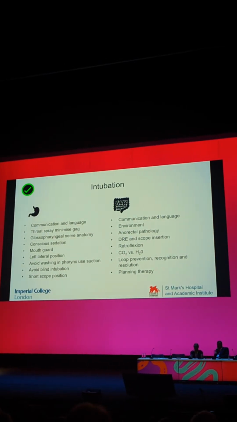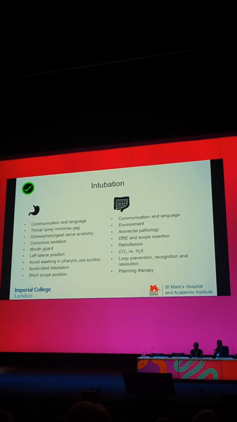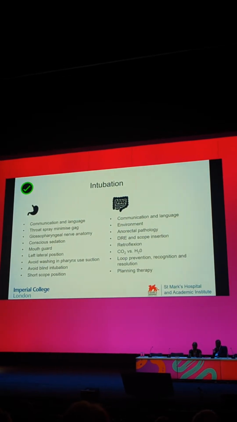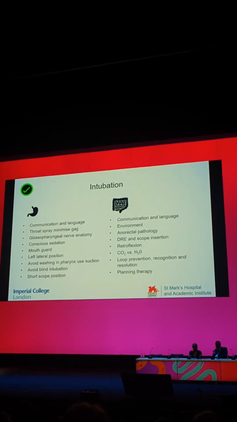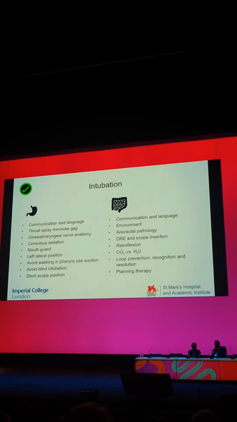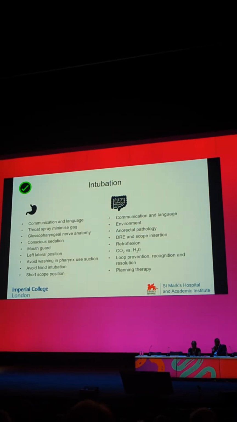And thinking about your rectal examination before you insert the scope. It just gives you an idea of the direction of the anal canal and how you're going to actually insert your scope. And some people will do a digital rectal exam and actually insert the scope over their examining finger, a bit like a Seldinger technique, to avoid the in-out discomfort of passage through the anorectum.